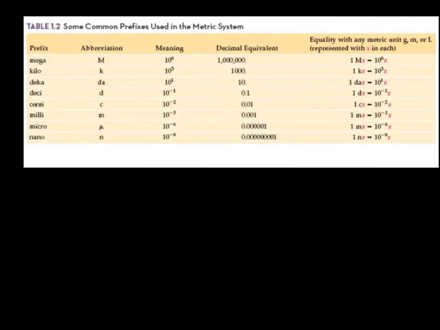What we do use in the scientific community is the metric system. And part of the reason that we use it is because it is systematic, and so it's easy to transfer from one to another. So if we look here in the middle, we have the bigger numbers on the top and the smaller numbers on the bottom. You guys are familiar with centimeters, for example. Remember back in grade school when we would have a ruler, we'd measure something in centimeters. So a centimeter is 10 to the negative 2 meters, okay?